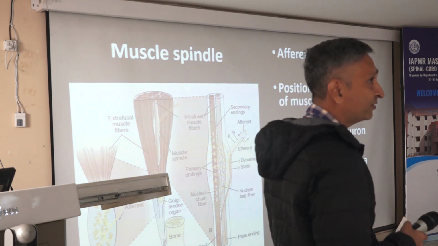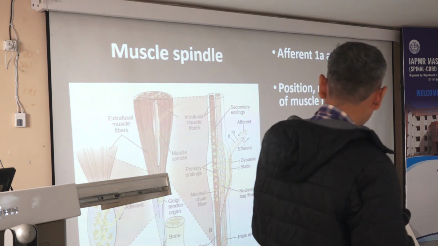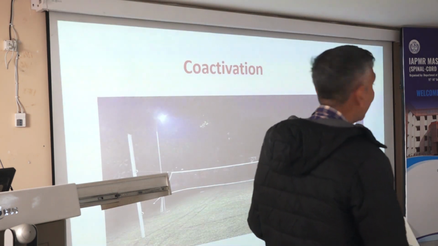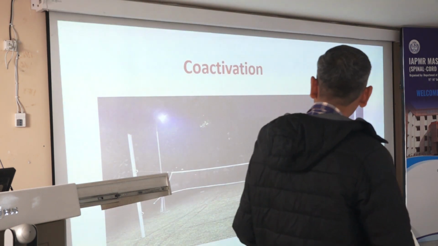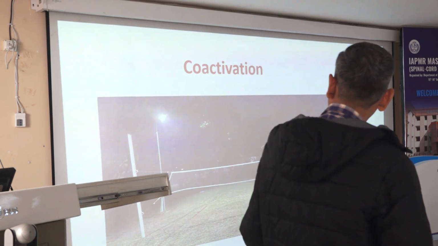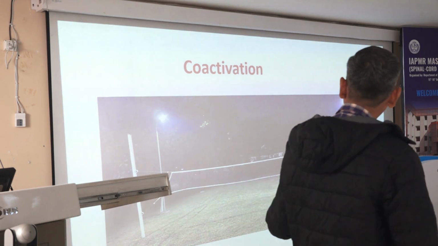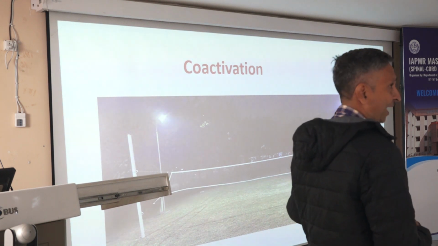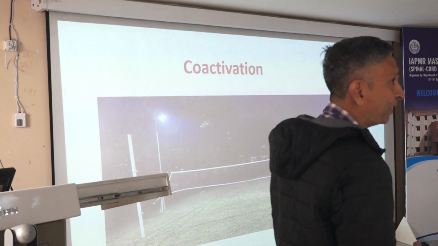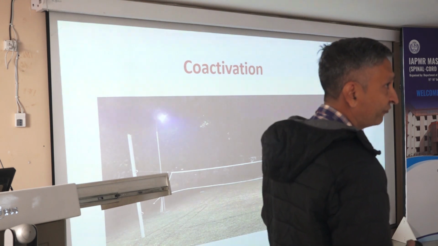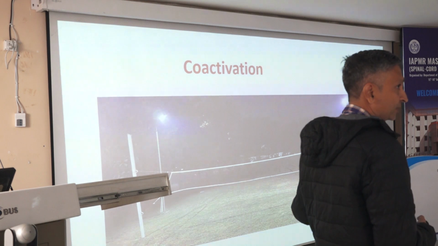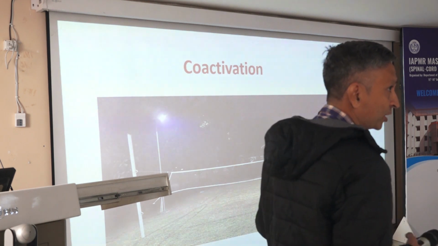So Delisa has given us a very good example of a volleyball net. When the poles of this volleyball net are coming together, this net will become lax. So that is prevented by the gamma motor neuron activity. If there was no gamma motor neuron activity, this spindle will be lax, so information cannot be passed to the spinal column.